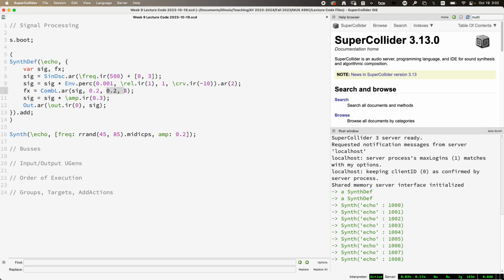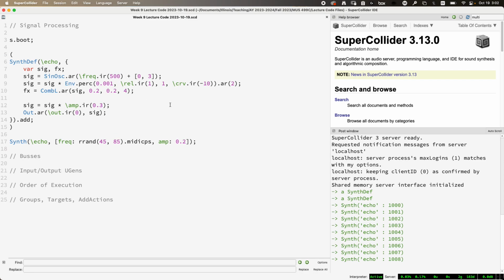You can use arguments here and specify them when the synth is called. I'm just hard coding them for now. And then to do something incredibly simple, we can just add these two together. There are other ways you can blend and mix two signals. Summation is the simplest. I'm just trying to cut out any variables at this point. So we create our source sound. We basically branch off of that and make a separate container called FX, which contains the delayed signal. We sum them together, scale the amplitude, and send them out.